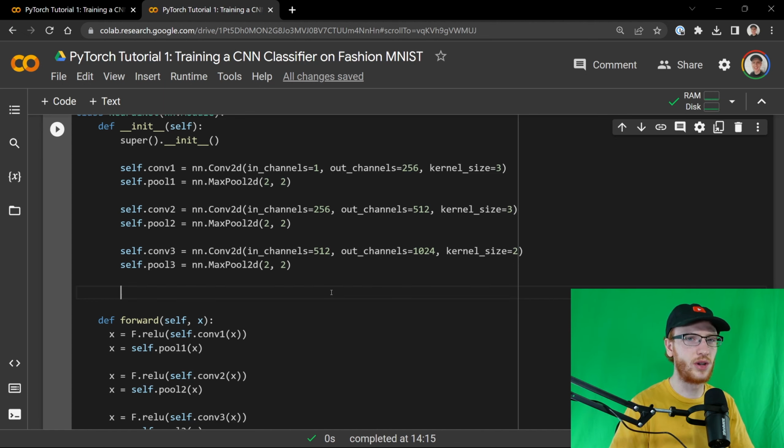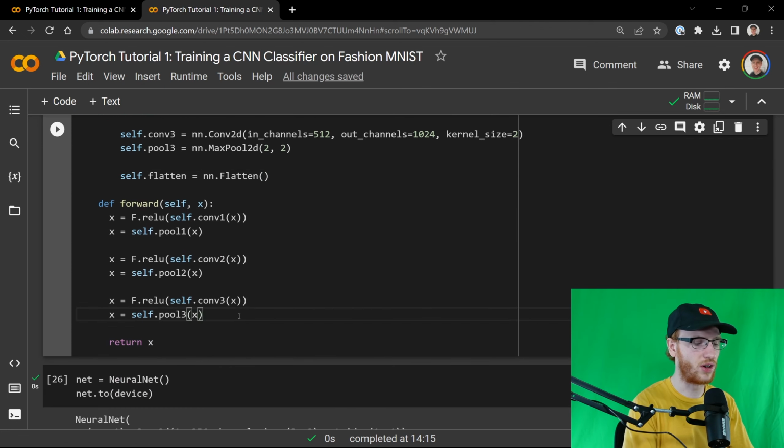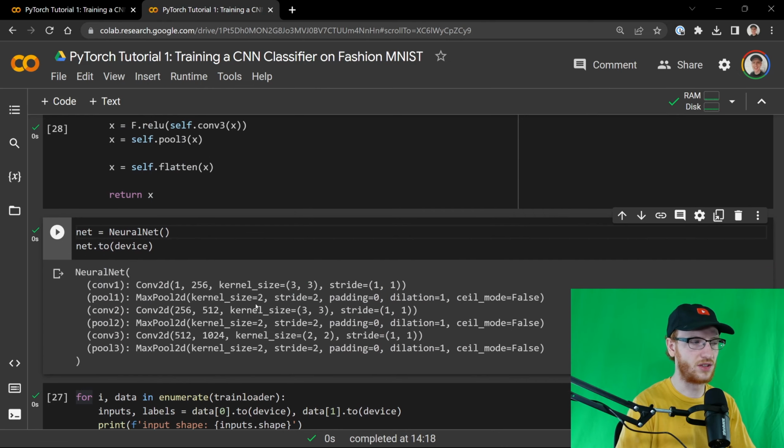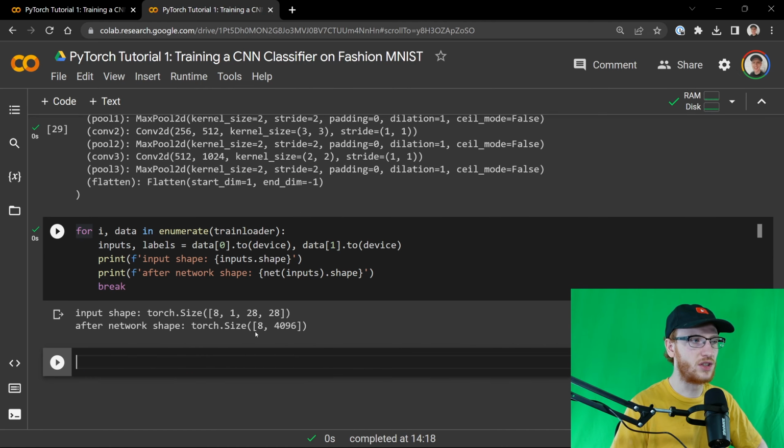The first thing we're going to do is basically make this image-like thing, this really long, skinny image, into just a super long vector. And we do that by flattening it out. So that's a nn.Flatten layer, and we have to, again, call it down here. So we'll say x is the self.flatten of x. If we run all of this stuff, we should see that our batch of 8 images got forced into a 4096 dimensional vector because it was just 1024, but that was a 2 by 2, so there were 4 1024s, so we stretched that out into this massive vector.